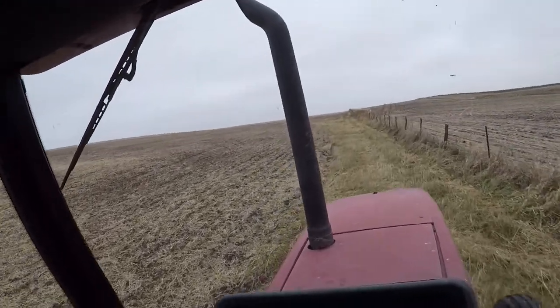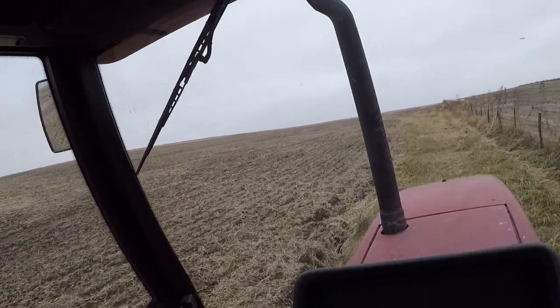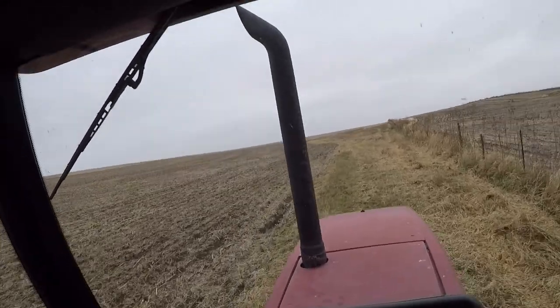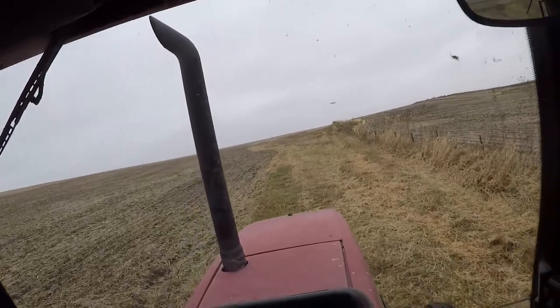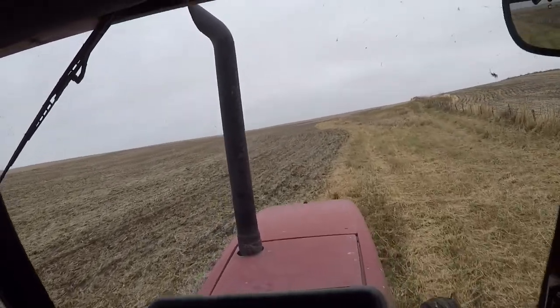The weather looks pretty mediocre to terrible for a Friday-Saturday range, or more Friday, I think, and Saturday maybe it wasn't going to be too bad. But that could change, or maybe it has changed, I don't know. So we'll do a little bit more mowing, get that fitting fixed on the no-till drill, and probably call it for the time being at least.